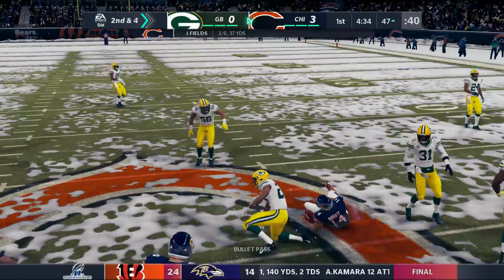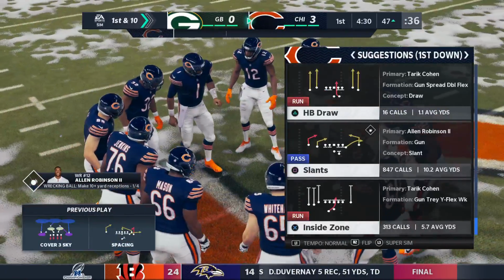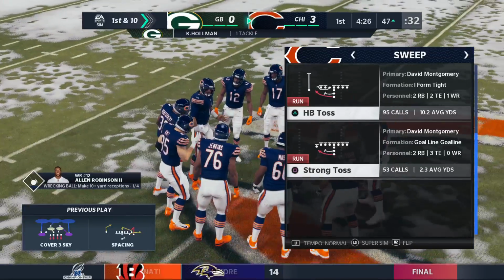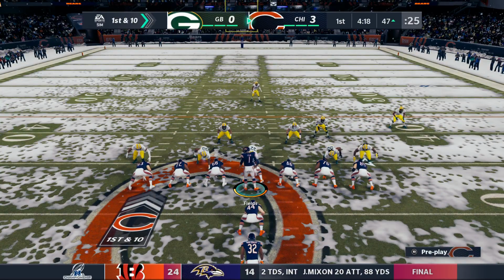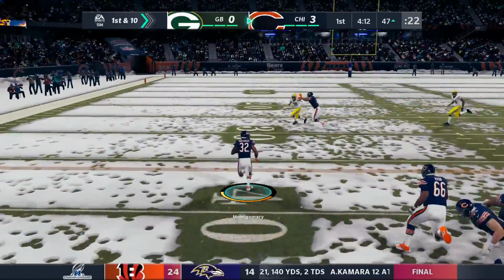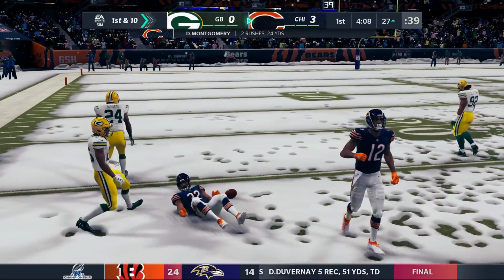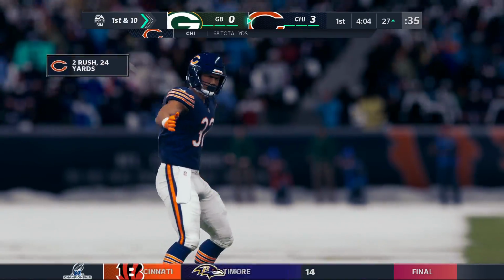And a quick throw here, that's complete. And he'll get it down to the 47 here. And this is good for a 1st down. His 2nd grab of this NFC Championship bout. 47-yard line. Toss left to Montgomery. And he'll go down, but not before getting this inside the 30. That burst good for 20 and a 1st down.